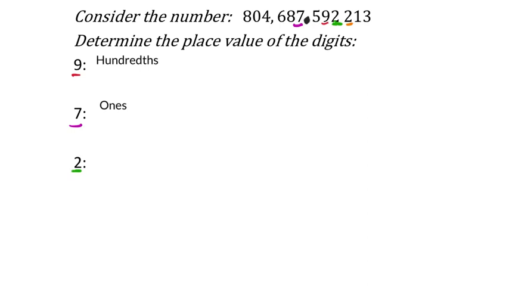So we'll do both. We'll start with the green one because it's first to the left. So again, just starting with the decimal, to the right you'd have tenths, then hundredths. Then the first 2 is in the thousandths place value. So we'll fill that in. Again, it's not thousands, but THS, thousandths, because it's to the right of the decimal. And then the second one would be one more place value to the right, which would then be not the thousandths, but the 10,000ths. There we go. Now again, if you need to go further, you have 10,000ths, 100,000ths, and then millionths, which they could ask you for. You have to type that in, but that's good for now.